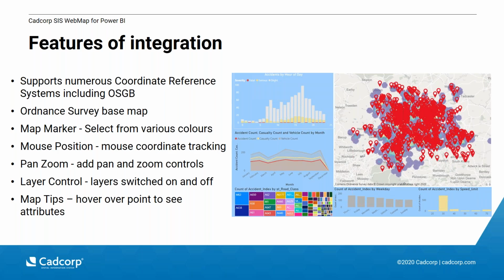So that means that the end user, the person visualizing the report, which is the integrated web map, has the capability to turn overlays on and off. So your own spatial data can be turned on and off in the background of the web map behind the data that the Power BI integration is utilizing. And map tips are also included. So you can hover over points to see the attributes, see the data you hold against that location, and hyperlinks can be included in that as well. So you can link off to other reports, other documents, other websites from those point locations.